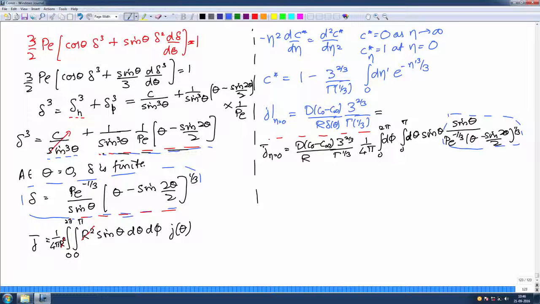And you can do this integration. I will not go into the details of how the integration is carried out, but this integration can be done. And if you go through and do the integration, you get an expression for the average flux. J bar will be equal to D into C naught minus C infinity by R, times a constant factor. All of these functions will go into the constant, and the integral over theta will also give you a constant value. And if you do all of that, you will get this as 1.25 divided by 2 roughly. This will be the expression for the average flux.